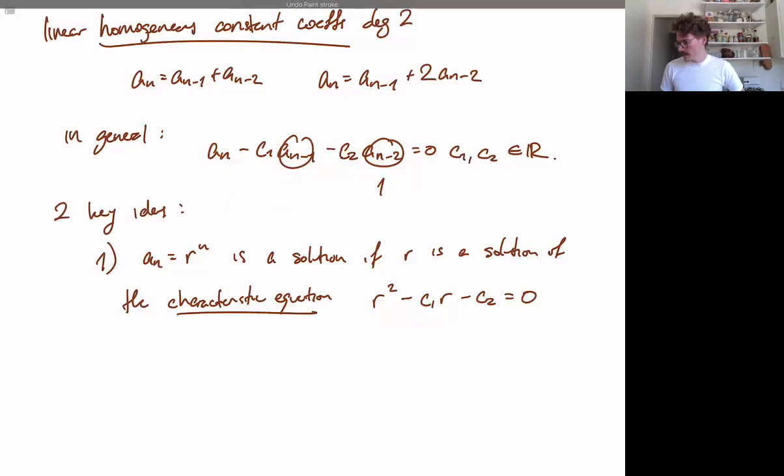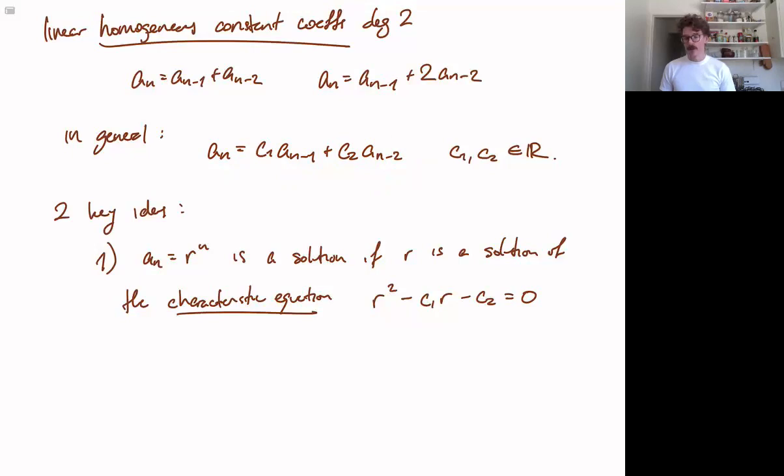Let me undo all that mess that I made of that equation. So this is what the characteristic equation is. And we're saying that the roots of this characteristic equation, which we usually call r, they give us solutions of this form. a_n equals r^n. And having explained what this means, maybe let's go a little bit further and check it really quickly.